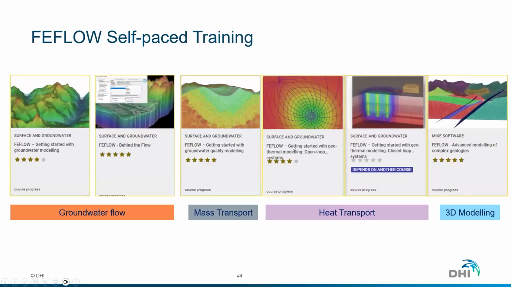Okay, we keep developing a number of free training courses. I give you here the overview of the different courses that we have. If you are new to FEFLOW, you will see a course related to getting started with groundwater modeling. This will give you an overview of how to operate with the graphical interface.